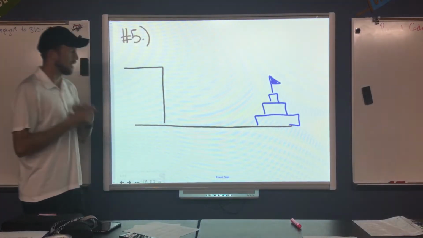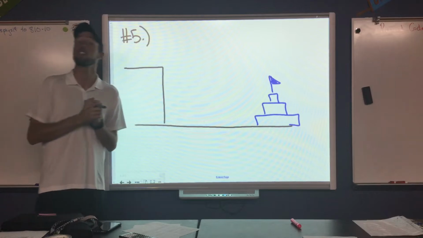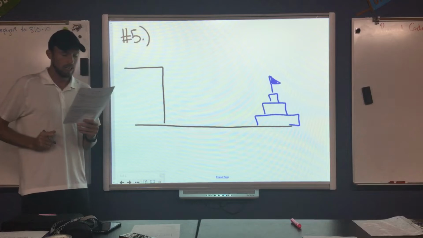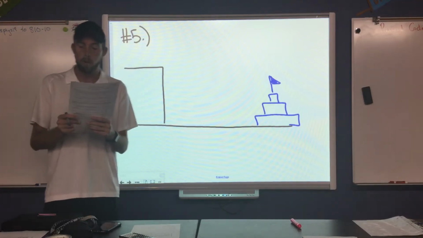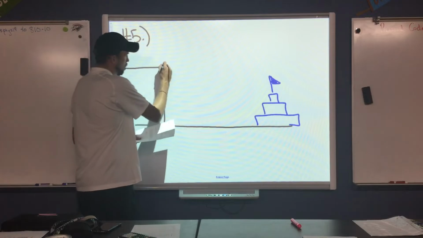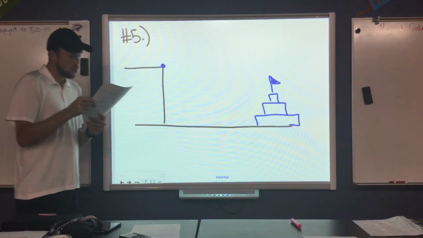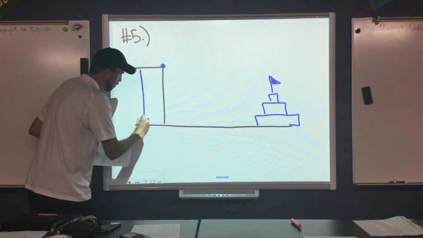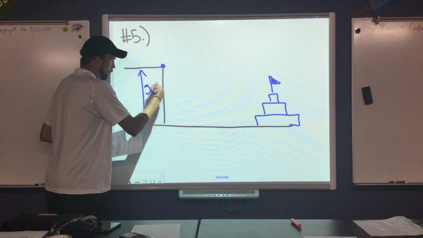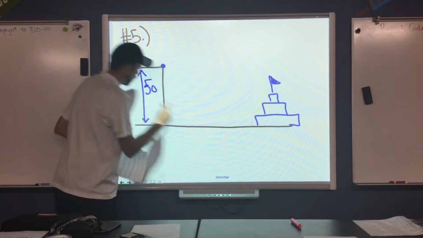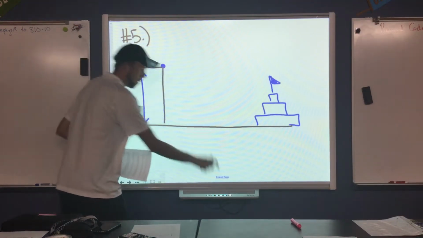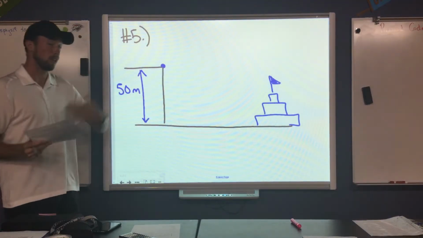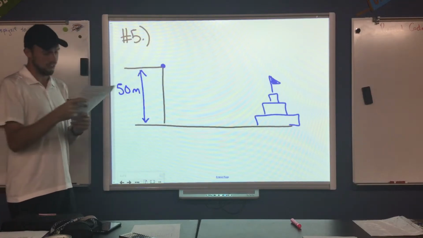Looks a little bit more like a cake, but that's okay. And you all are familiar with the limitations in my visual drawing skills. So, next it says this. Your point of attack will be directly on the edge of the cliff. So right here is where we will launch from, which is located 50 meters above the level of the castle. So it says 50 meters above, that's not a very good 5. That will bother me, so I will go ahead and adjust it. 50 meters above, not 50 meters in front of, above the level of the castle.